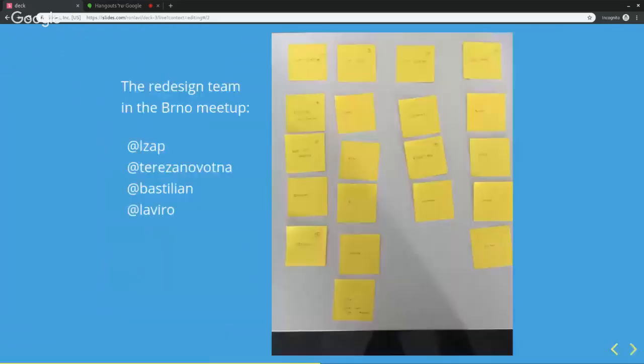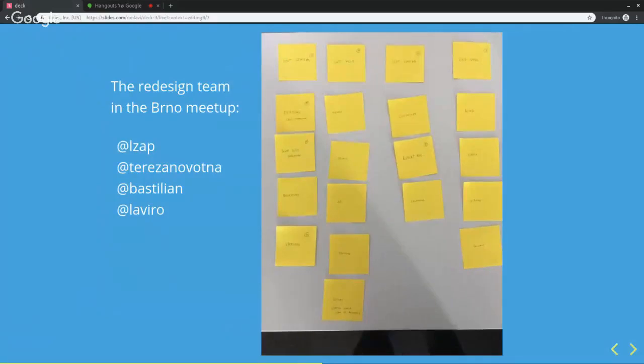So in May, last month, at the Brno meetup, we sat in a group of four, led by Elzap, with Teresa, Sebastian, and myself. We started to play with the cards of the navigation, trying to figure out what would be the best organized. And we also got feedback from the other guys at the meetup.